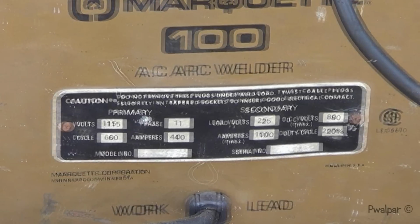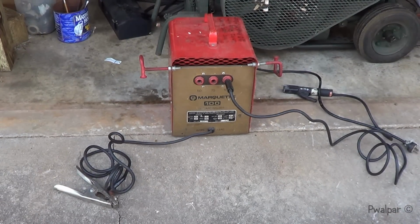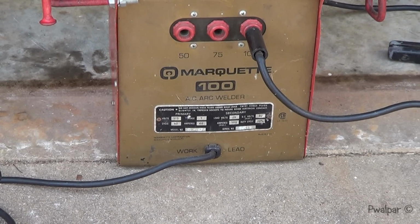I haven't done anything to it. I'm just going to plug it in and turn it on. If it don't work, we'll tinker with it another time. But I've got a little muffler project I've been working on for my air compressor. I want to try to get it welded. And now would be as good a time as any.